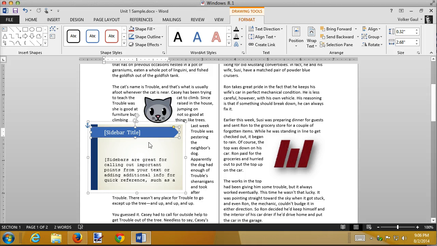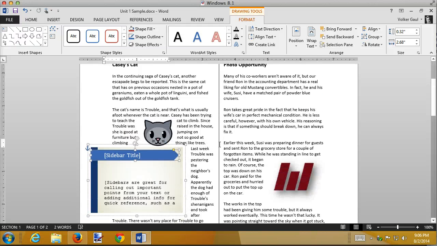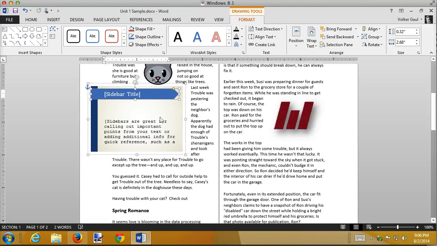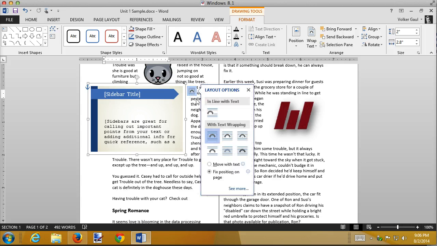Okay. And just like clip art, when we saw we can wrap tightly, we can wrap top and bottom, we can do all kinds of wrapping. You can do the same thing with text boxes. If you click on the text box itself on the outside, here comes my wrapping symbol. And I can say that I want this square. Tight really doesn't make much sense because most text boxes have some kind of a border around them. I can also wrap top and bottom.